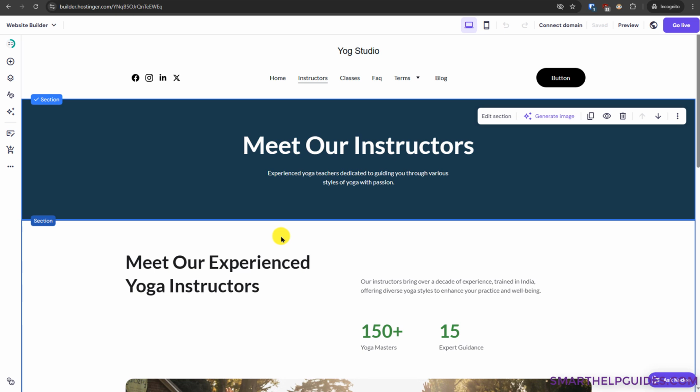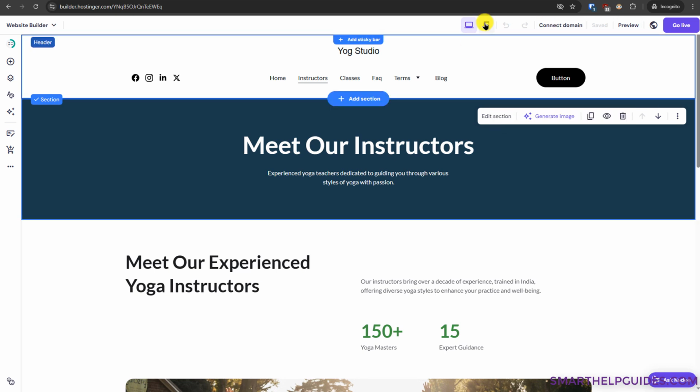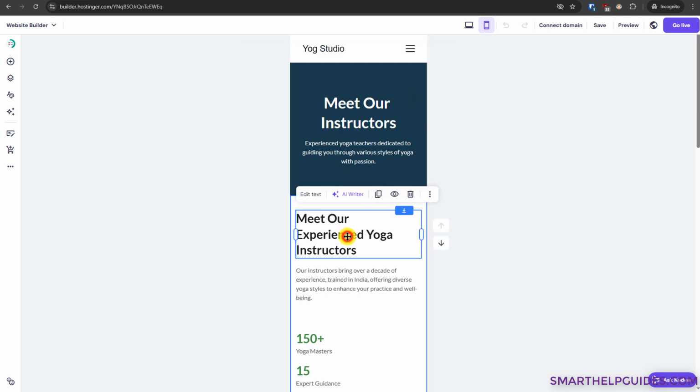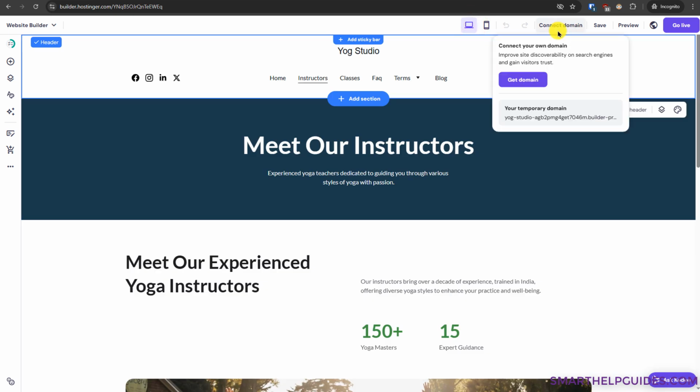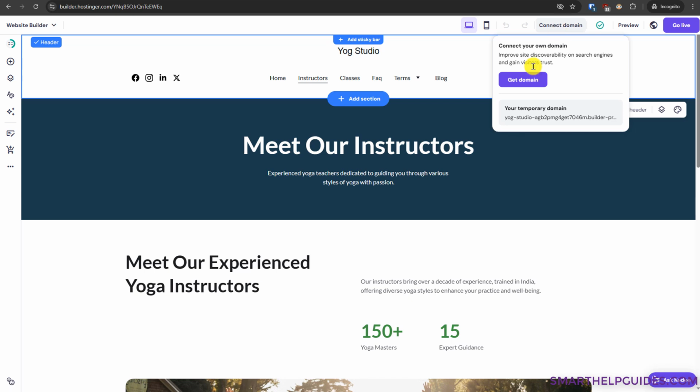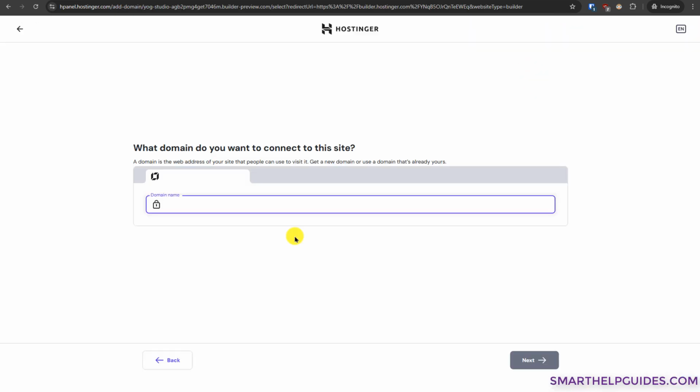After finishing your basic settings, please verify again that all the pages are looking good on every version, on both desktop and mobile. After that, you have to click on connect domain. If it is not saved already, click on save and save all the changes. Then click on connect domain. Then search for the domain you want.